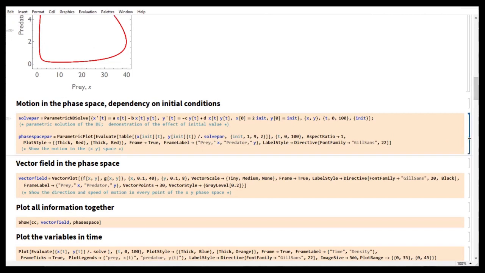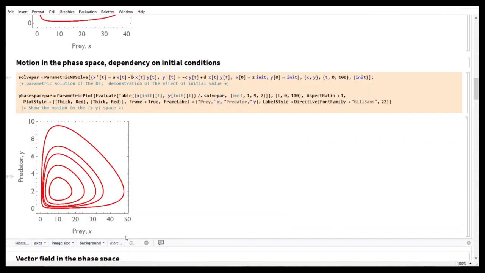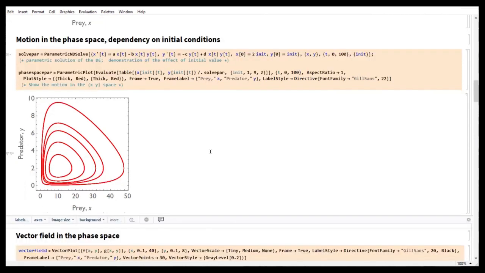And what we have seen here, again, I run the simulation, is that really we get a closed orbit for every initial condition, but these closed orbits are separated from each other. And we know that this is a consequence of this being a neutrally stable model. Okay, so we already know a lot of things about this Lotka-Volterra system.